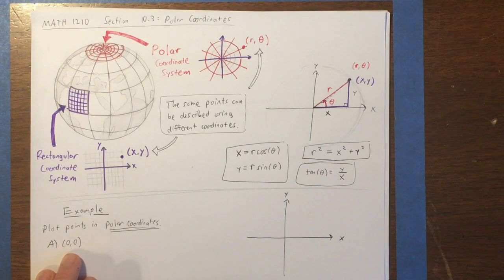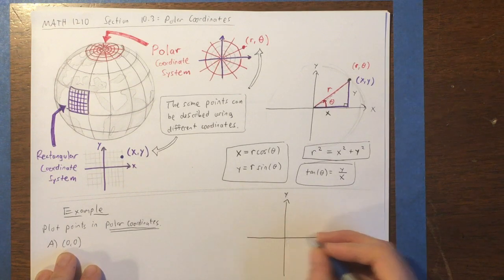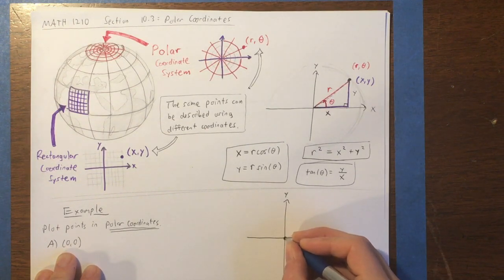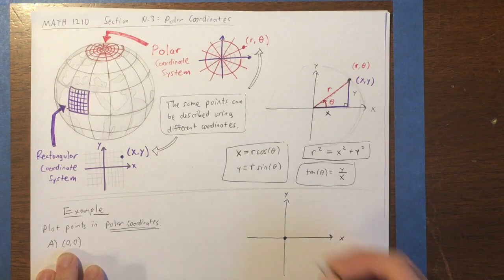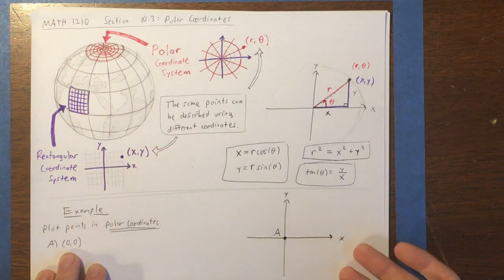This means that you are at a distance 0 away from the origin, and at an angle of 0. So an angle of 0 means we're not gonna go around the circle at all. We're staying on the positive x-axis, but then we're gonna travel out in that direction a distance of 0, which actually is gonna put us right here. So that point right there at the origin is our point A, 0, 0. All right, so this is useful because 0, 0, we're familiar with 0, 0 being the origin from the x and y coordinate system. So 0, 0 is still the origin in the polar coordinate system.